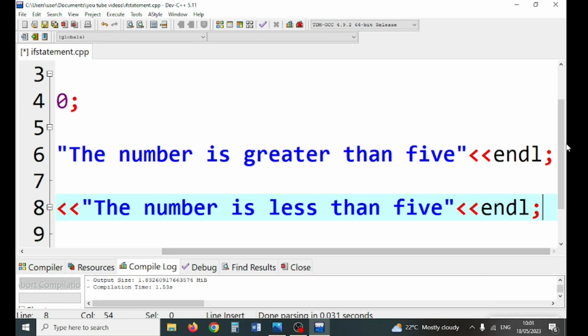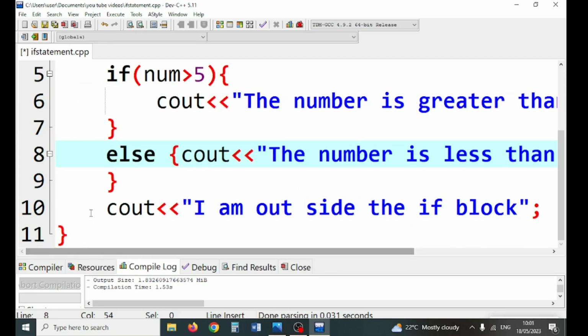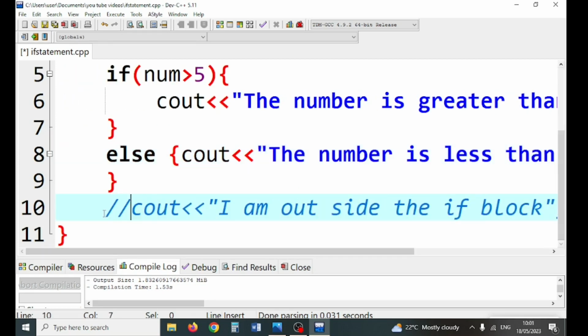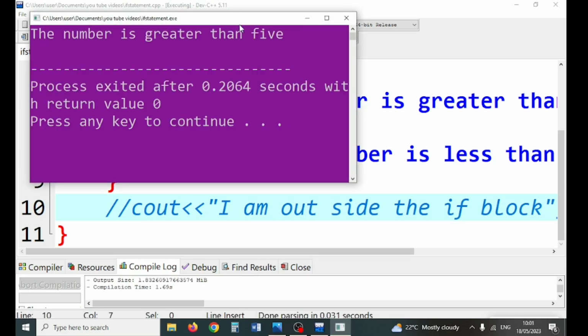Okay. Let's first ignore this other statement, which is executed irrespective of the condition. Let me comment it out so that the program does not read it. Run and compile. The number is greater than 5.